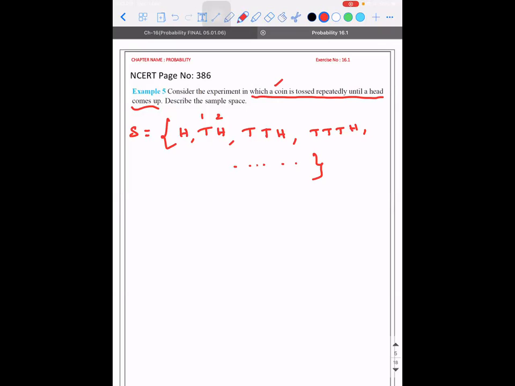Go on till infinity, sir, the sample space. It is infinite. Yes, it is infinite. So you might have a doubt: when he gets a head in the first attempt itself, why is he not stopping the experiment? This is only a possibility. I'm not saying that the head has surely appeared. If he gets a head in the first attempt itself, he will stop. But he is not necessarily going to get a head. If he gets a tail, he will again toss it till he gets a head. That's the meaning. So it is an infinite set.